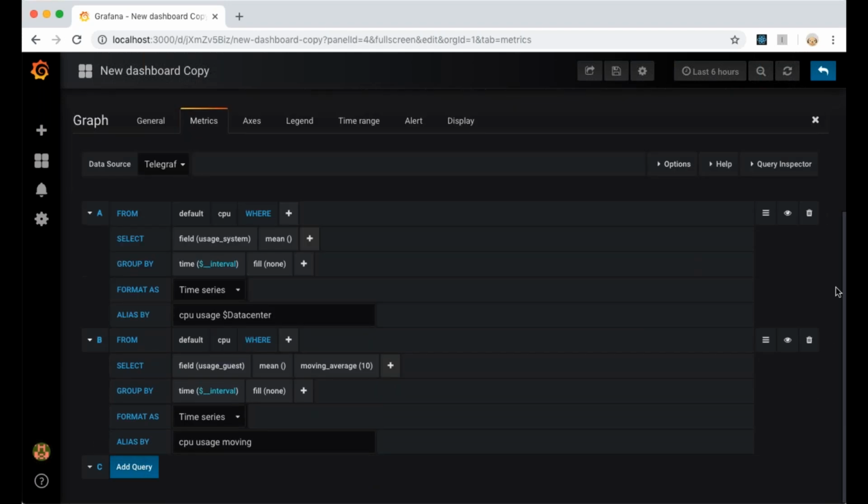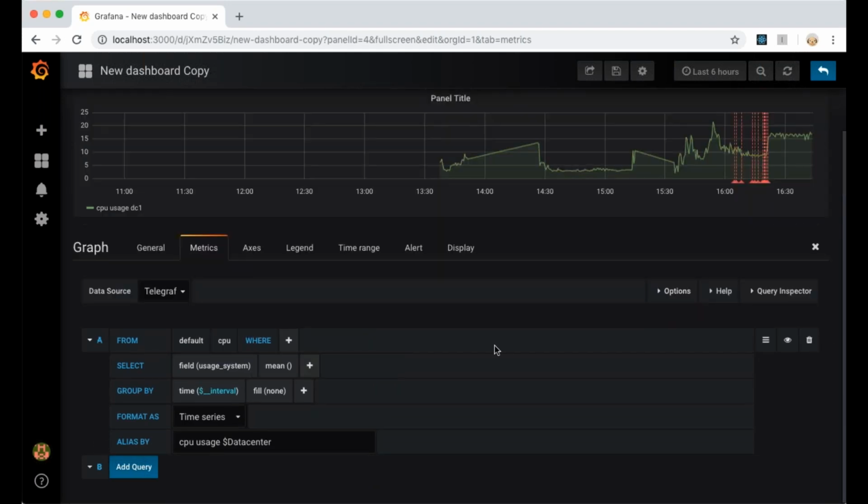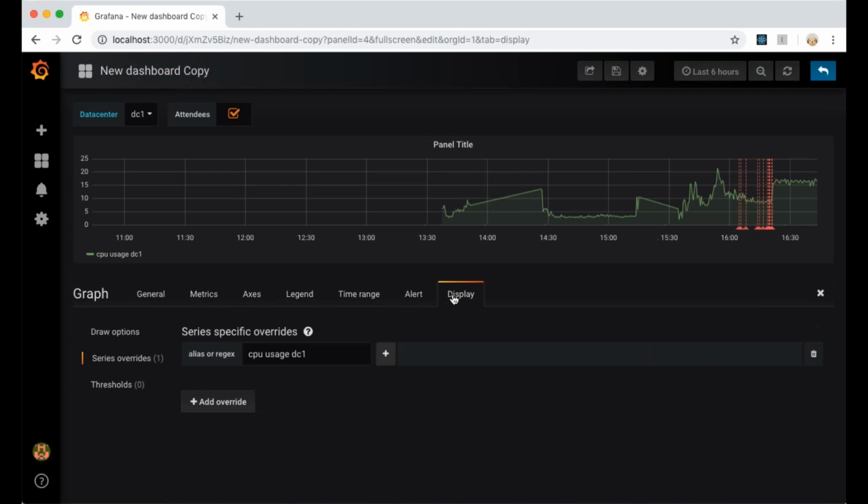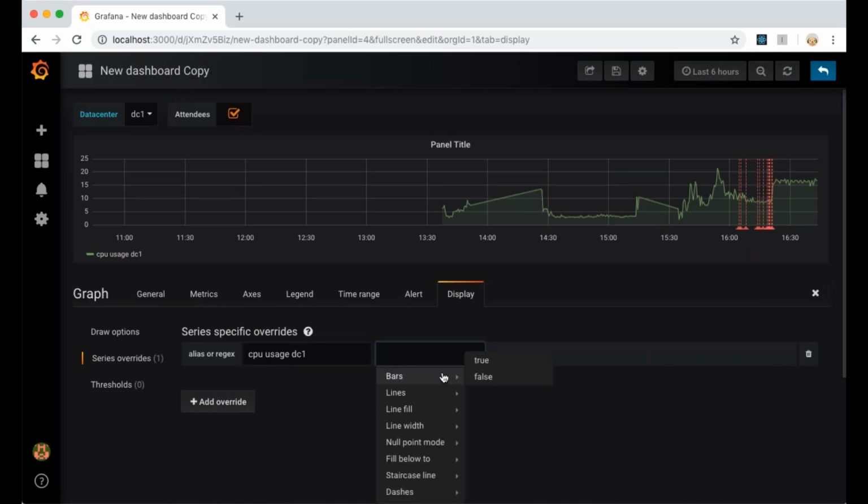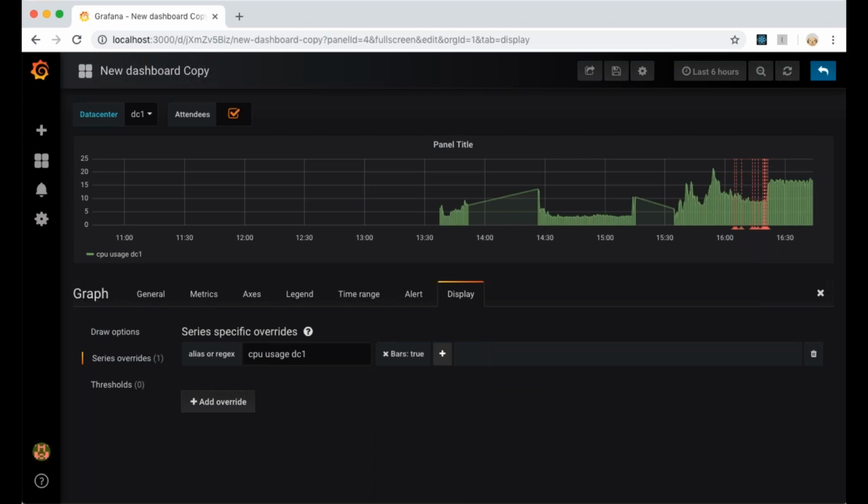Let's remove this query so that we make it all clear. Okay, all right. So now I've modified the way a single series is being plotted here. As I said earlier, this is particularly helpful when you plot multiple series.